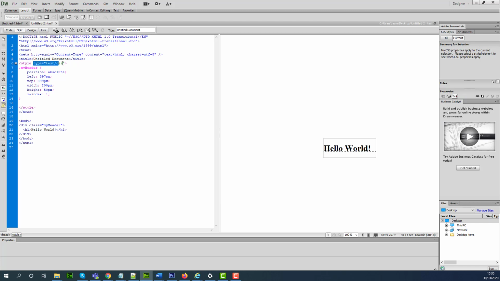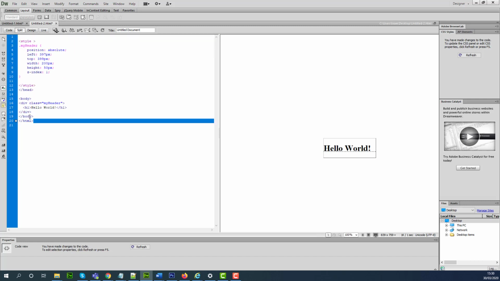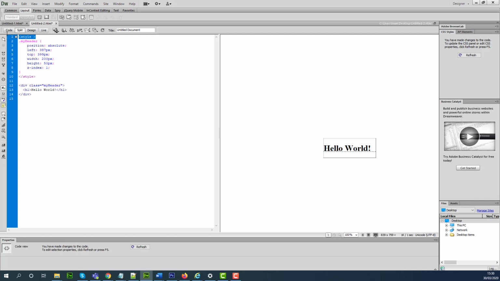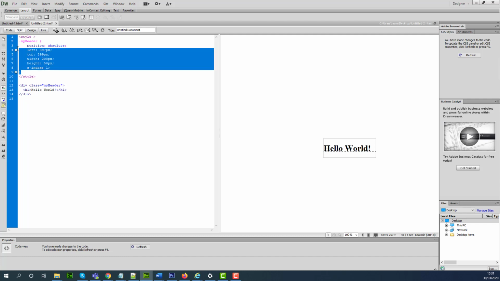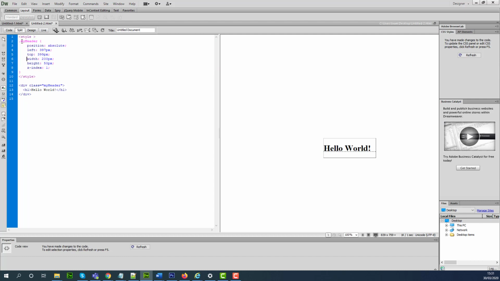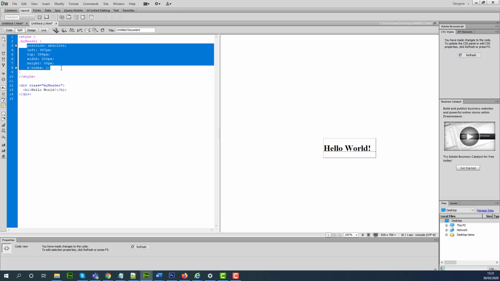Now, if you remove the type here, let's remove all the other stuff. Let's simplify the script. So basically, this is your actual script here. You can create a style tag and close the style tag. Within the style tag, you create a style. Your style will start with a dot, and then you say dot my header or dot my div, okay? And then within this style, you can actually put the parameters.